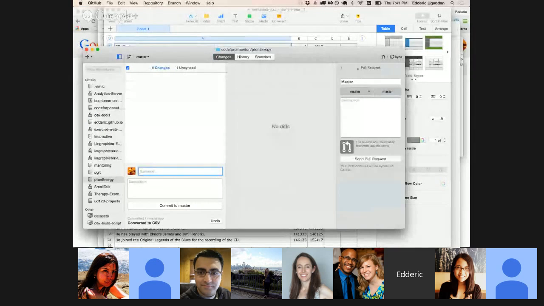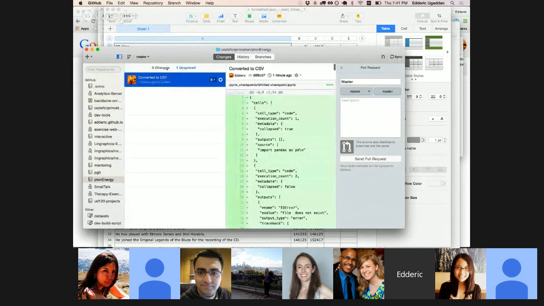Let's figure this out. Cloning is the act of bringing that over to our computer. Before, we cloned the wrong version, the master version that we can't update, and now we want to clone Edric's version of Python energy. I have a feeling it might be with the unsyncing. So I think my local copy is not in sync with the remote, which is in GitHub. Cloning is actually a local copy, and it still doesn't require you to have authority over the remote because you're just reading it.